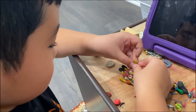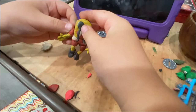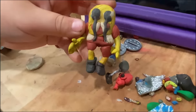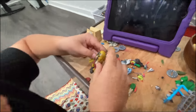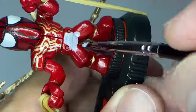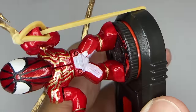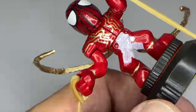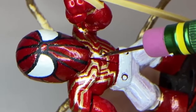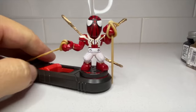In the middle of painting, I noticed Eddie had finished the project he was working on, so I decided to check it out, and he never ceases to amaze me. I think that just gave me the motivation I needed to get this paint job done. If you're wondering why I'm painting his pants white, it's to brighten the metallic blue, which otherwise would have a hard time covering that metallic stoplight red. And this tool I'm using here is just the head of a pin that I cut off and stuck into the eraser side of a pencil.